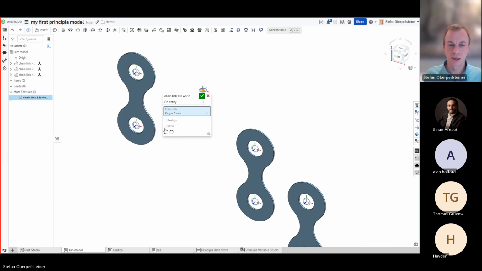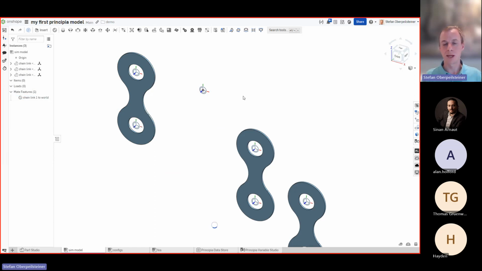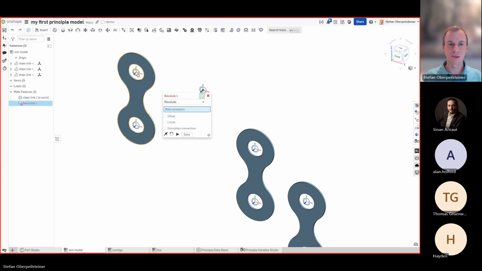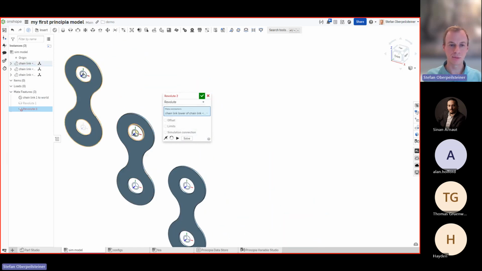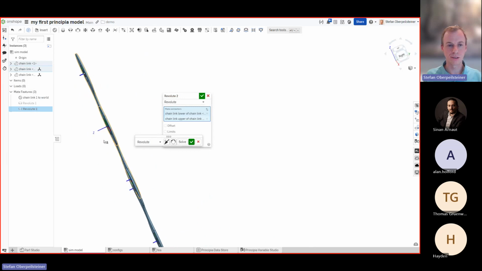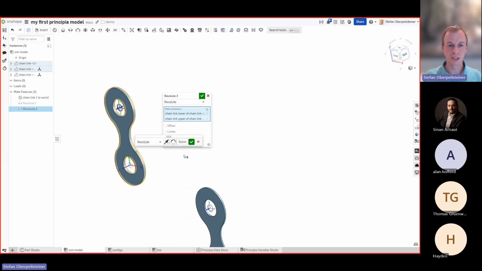And what I also would like to do, as Revolute joints always use the Z axis as their rotation axis, I'd like to move it. So in this case, I just rotate it 90 degrees about the X, and then I'm fine with having the correct rotation direction for my model. And then I can start to connect bodies. So with my Revolute joint, clicking on Revolute joint, I can hit both mate connectors, and then I do the same for all the others. In order to avoid the collision here, I just flip the orientation.